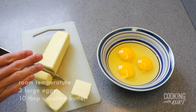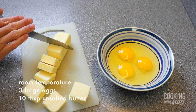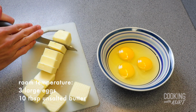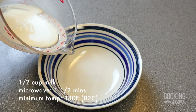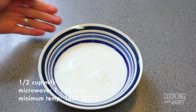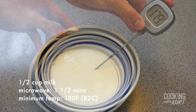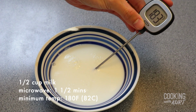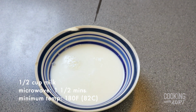To start, take 3 large eggs and 10 tablespoons of unsalted butter and let them come to room temperature. Cut the butter into 10 pieces. In a microwavable bowl, add in half a cup of milk and heat it in the microwave till it reaches a minimum of 180 degrees Fahrenheit, about 1.5 minutes. This deactivates the whey proteins in the milk, which may hinder gluten development.